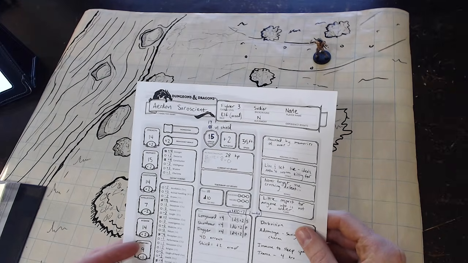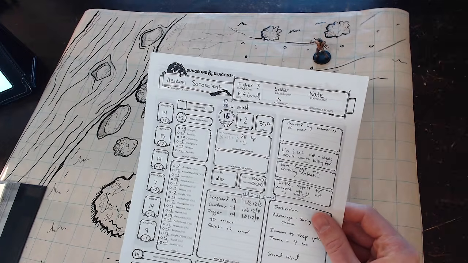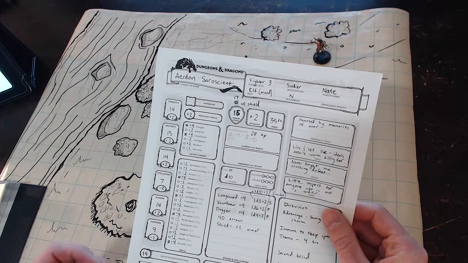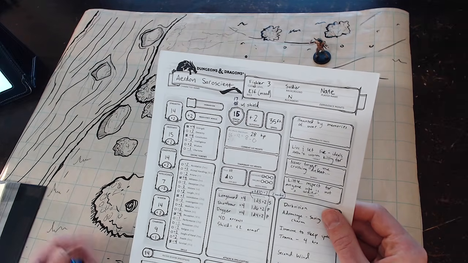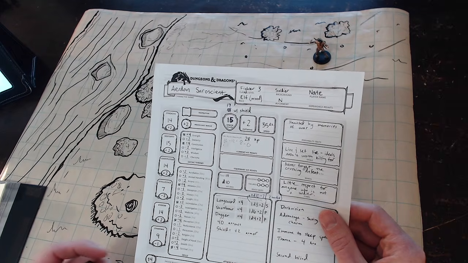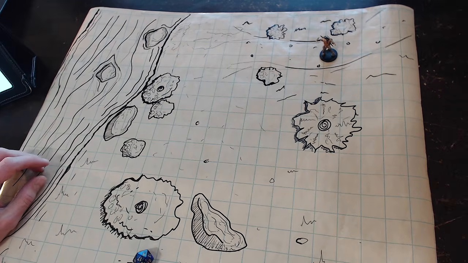He happens to be the character I play in the Provokers campaign, and he's level 3. Usually you'll be starting at level 1, but I just happen to have this level 3 character sheet handy, so I figured I'd use this, and it'll give us a few more abilities to play around with too during the session. So we generally start with our Dungeon Master setting the scene with a little exposition, a little narration, if you will. So now the Dungeon Master is going to set the scene.